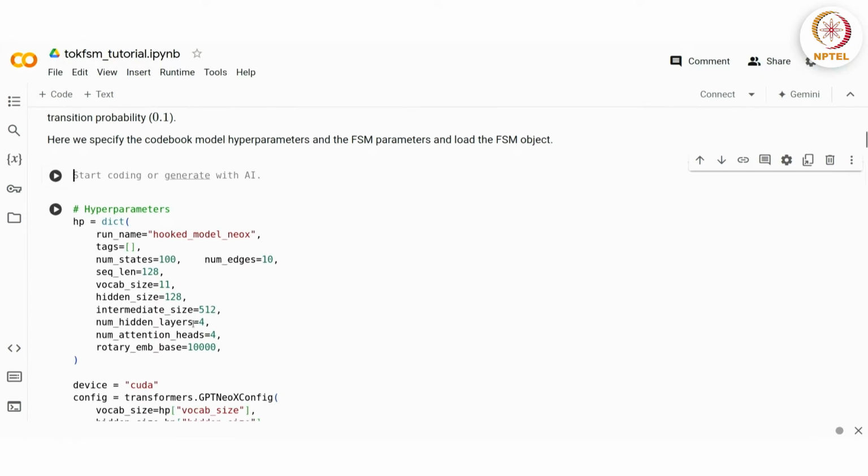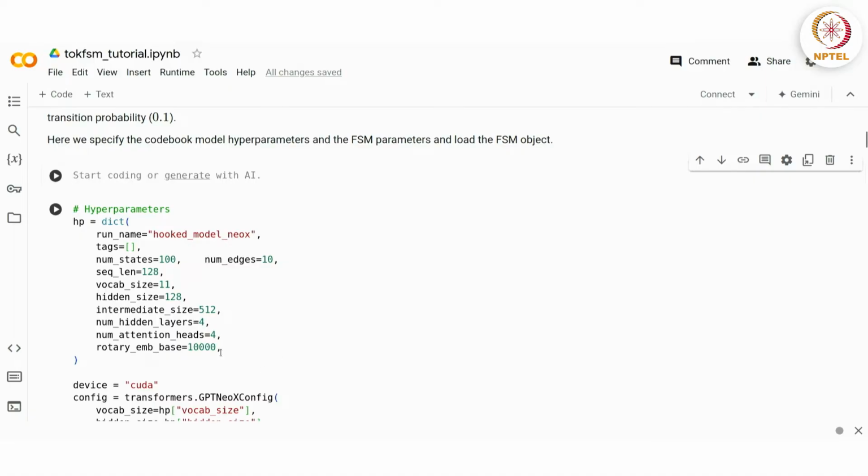These sequences are used to train neural networks, helping to evaluate how well networks can predict the next state of a sequence of states in the finite state machine.